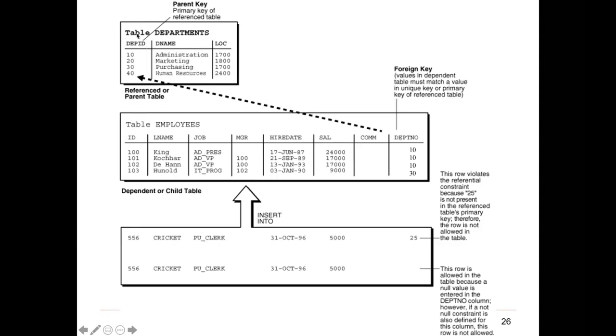This department number, we already have it here. It is department ID or department number, same thing. So here it is the primary key. If it exists in any other table, the same thing, we make it foreign key there. So in this table, employees, this column is the foreign key. What does this mean? It means all the values here must be present in the parent table. If we try to enter a value here which is not available here, it's not possible.